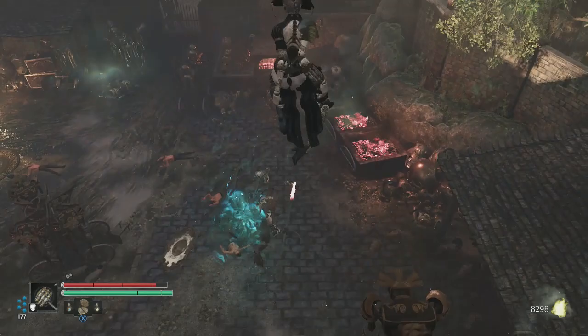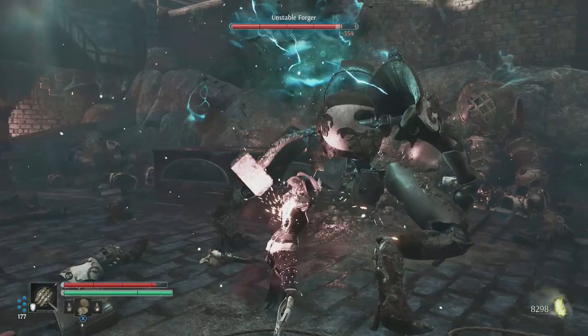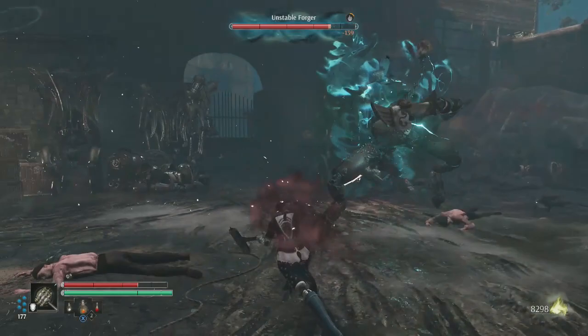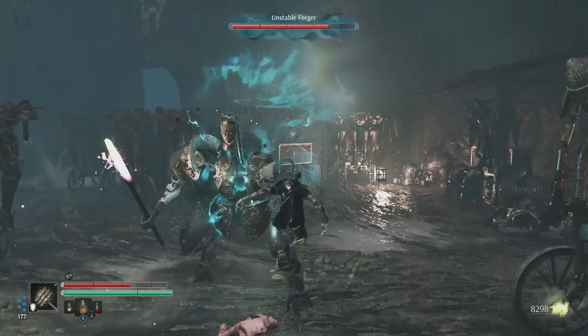Whoa, watch out now. Yeah, that's a boss. That's a boss right here, boys. So, time for some grenades. Oh, shit. Some actual flame grenades, please. Okay, watch out now. All right, there we go. I got you. I got you, buddy. I'm going to defeat you.